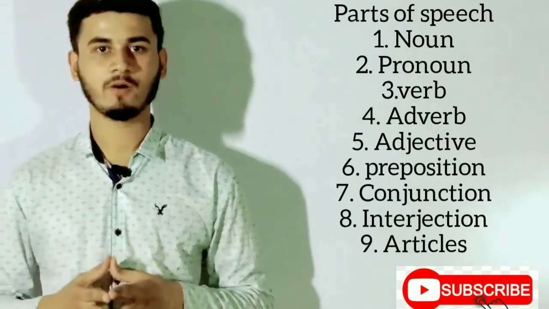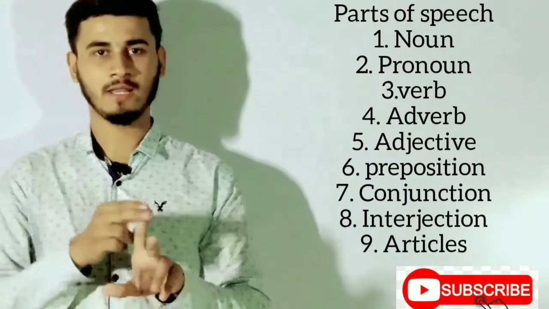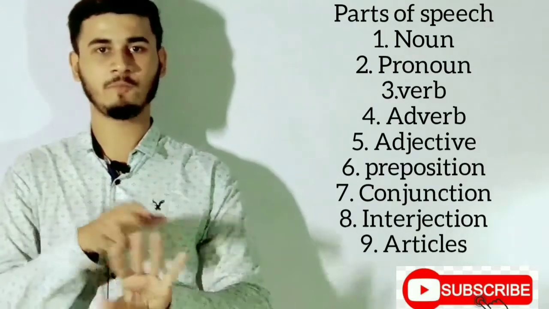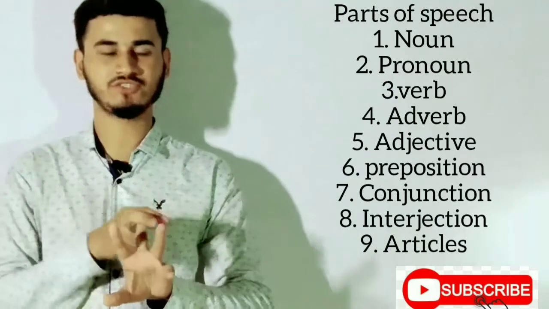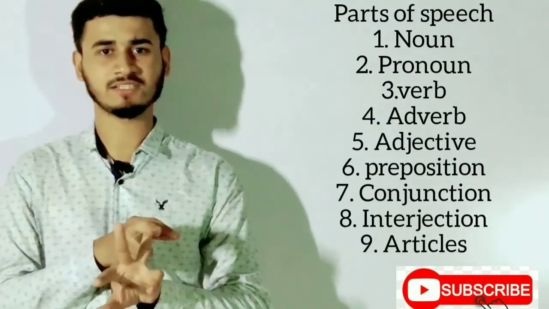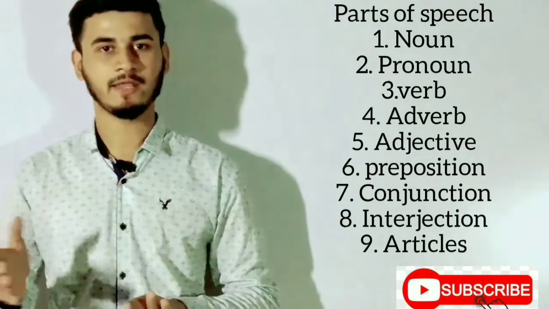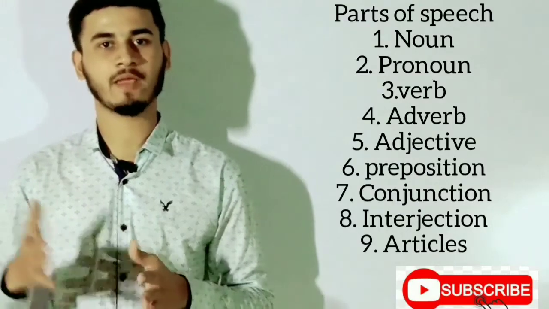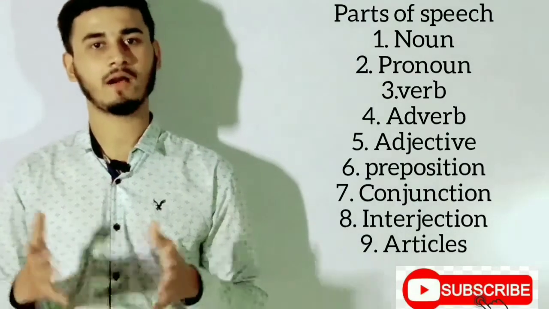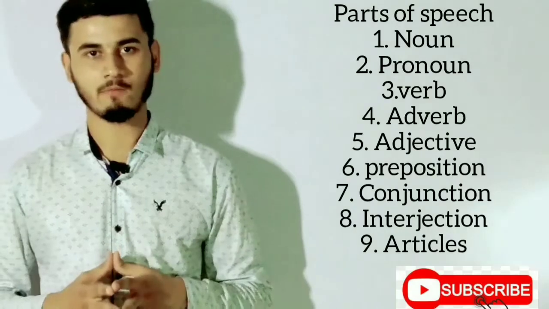If somebody asks you how many parts of speech there are in grammar, what will be the answer? There are 8 parts of speech in grammar, and their names are noun, pronoun, verb, adverb, preposition, conjunction, interjection, and the last is article, which is additional. Some people classify articles as a part of speech, and this way it becomes 9. Otherwise, there are 8 parts of speech in grammar. I'll explain each part concisely to help you understand.